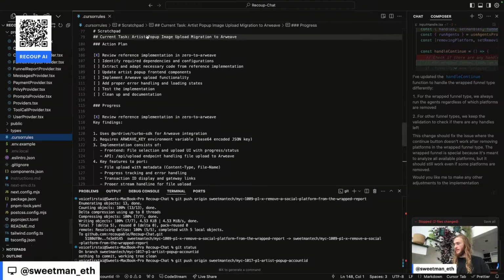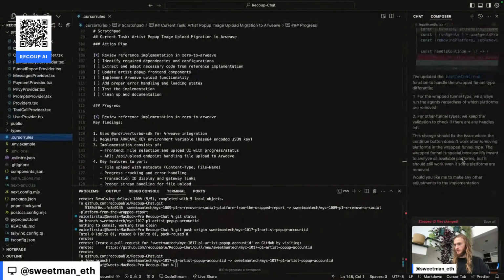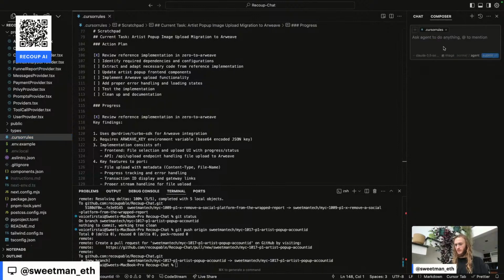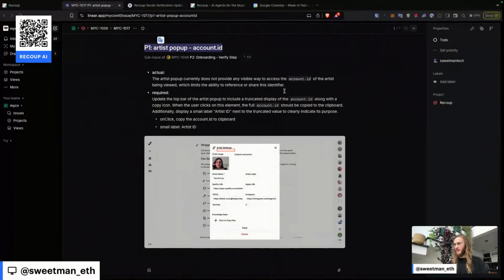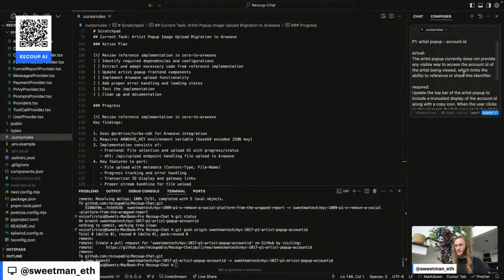So let's give it our first task. I'm just going to copy this. I'll open up a new composer. Please update your scratch pad for the new task. Paste the title of the task. Paste the required and actual of the task.